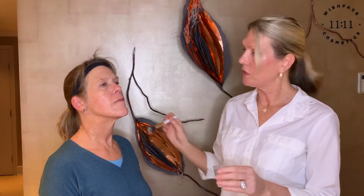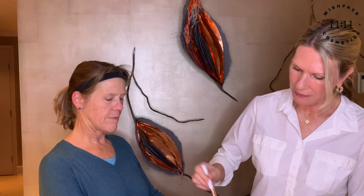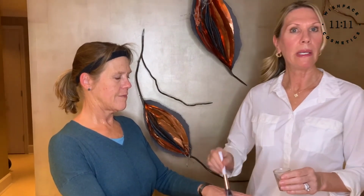Now she has enough to do a little bit of her chest area. You don't have to waste a drop. I'm going to put a little bit on the back of her hands if you might like that. Okay, we can always keep our hands a little hydrated as well. Okay, so she's going to go and let this dry up. Within about 8 minutes, she's going to see a nice change.